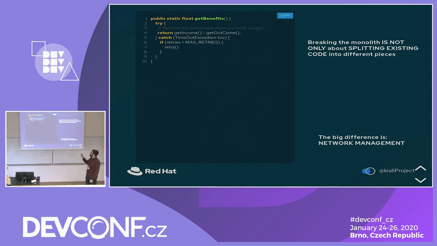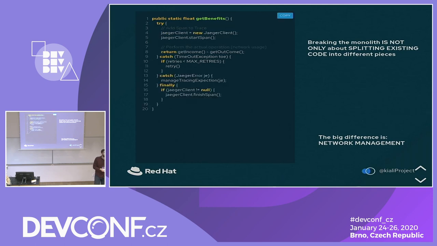Then we have to deal with timeouts. And for example, in this case, how many retries we want to do, because the network is not reliable, right? So we have to sum how many retries we've been doing, and say we have to retry again. Also, before in the monolith, we had one log, and every request started in one place and finished there. So what we want to do now is keep, for example, distributed tracing. Now one request is not in one server, one request is made of maybe 10 different requests, so we want to keep track of all of them, right?